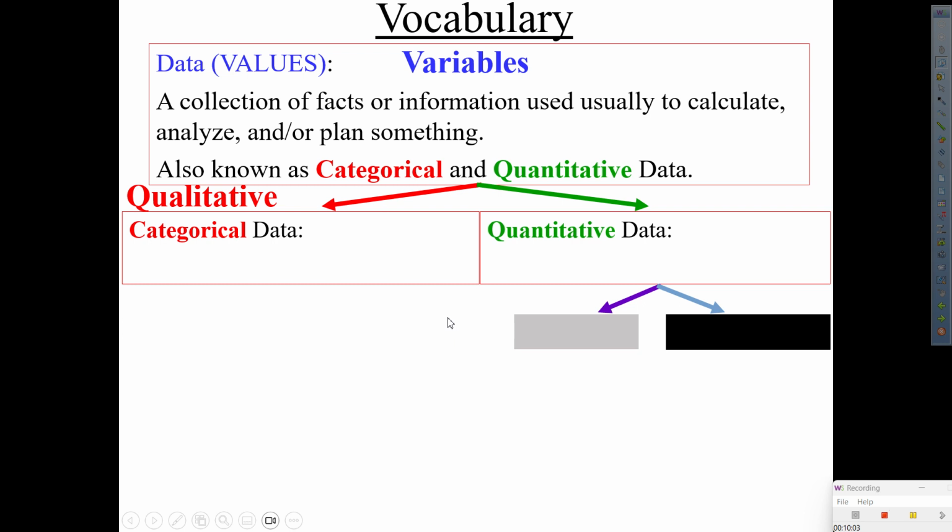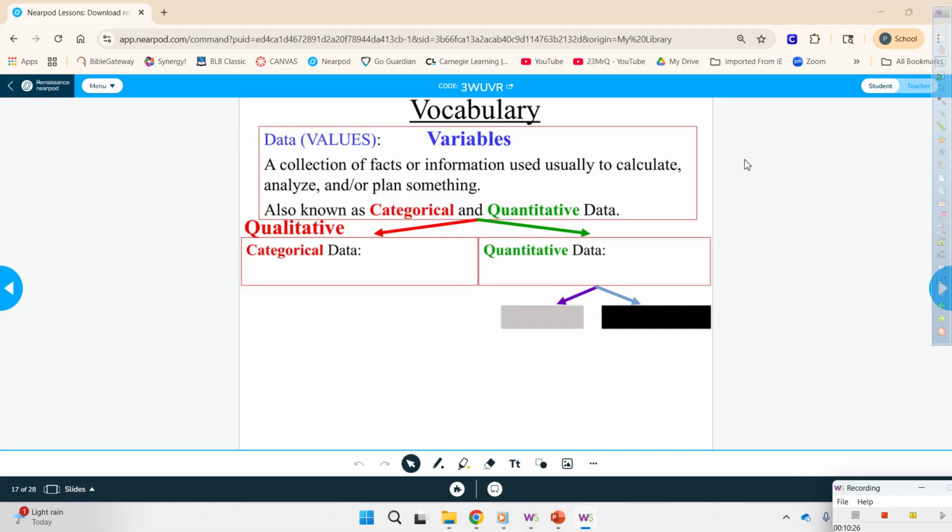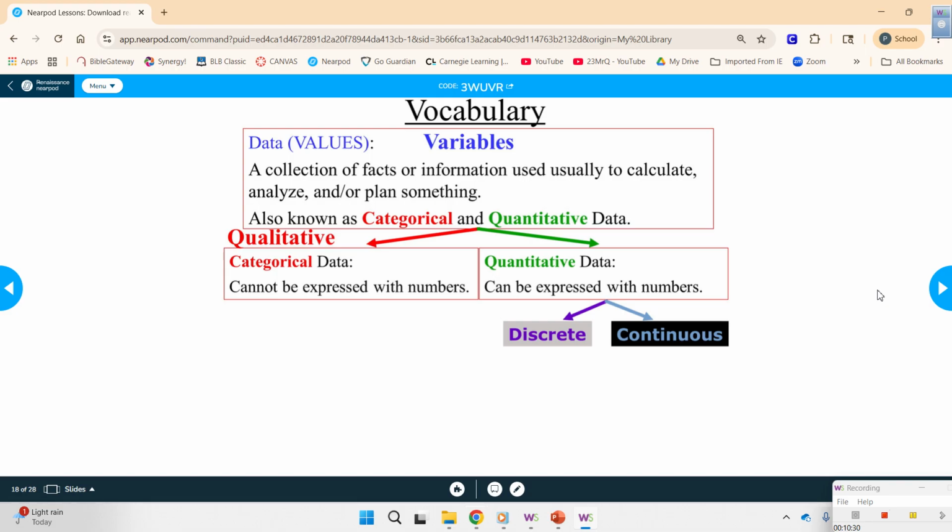All right. Before I let you go to practice, I'm going to send you this screen. I want you to tell me what categorical is versus quantitative, and then I want you to fill in the 2 blanks right there. Hold on. And don't look at your notes. I want to see how much your noodle remembers about this. 5, 4, 3, 2, 1. Let's see. So, categorical or qualitative cannot be expressed in numbers. The other can be expressed. And we've been talking about discrete versus continuous. Is that correct? All right.